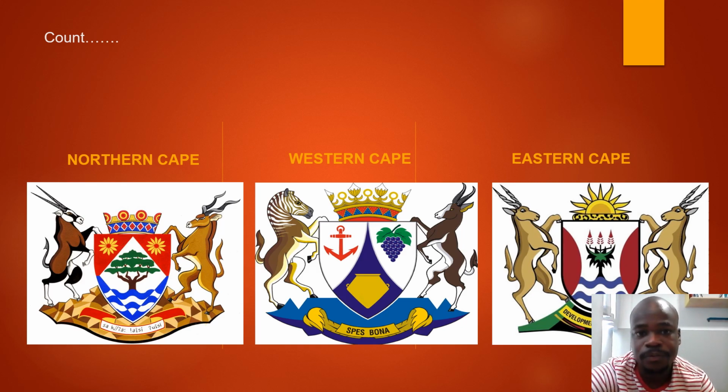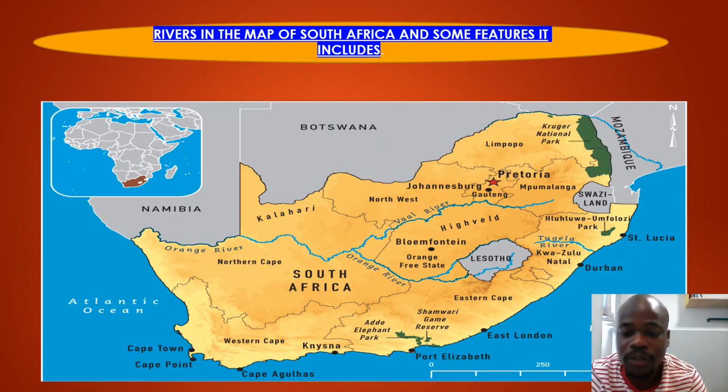Thank you. Well guys, as we continue with our lesson, before I do the slide that you can see on the screen, let me wrap up some of the coat of arms that have been found in each province. Remember, we're left with Limpopo, Mpumalanga, as well as Gauteng. Well guys, just go ahead, tell me what you know about Gauteng, Mpumalanga, and Limpopo.